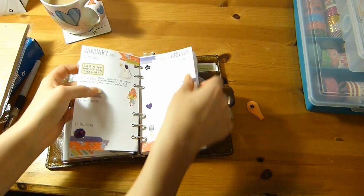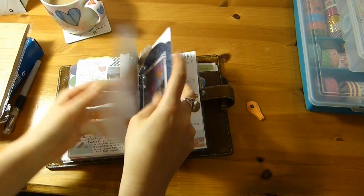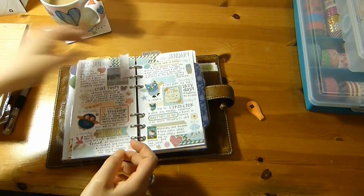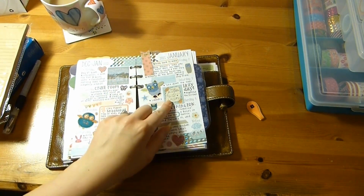Again, I don't know if you can really see it on there, but I'm not really bothered by it, just in case you pick up. So my first week in January looks like that. It was a bit of a mishmash, and I made these little stickers myself.